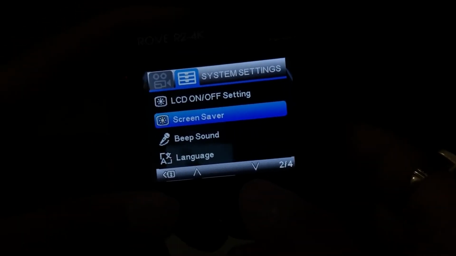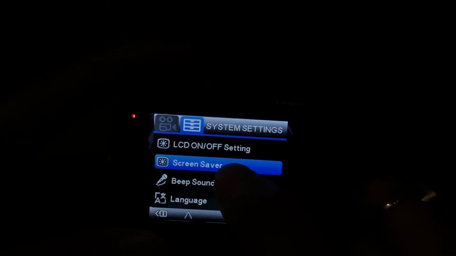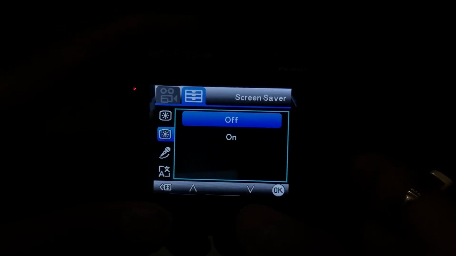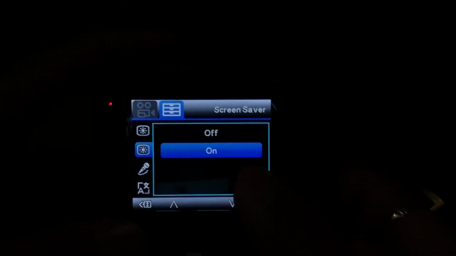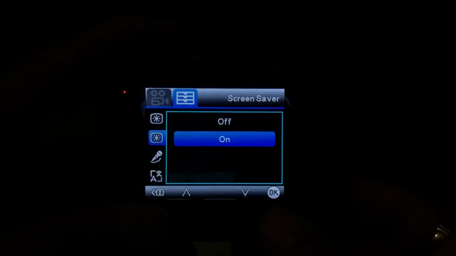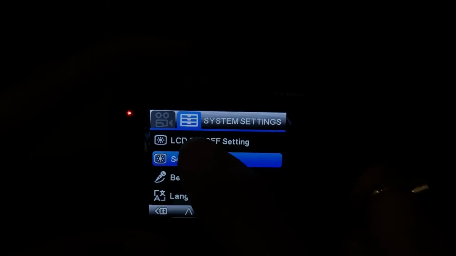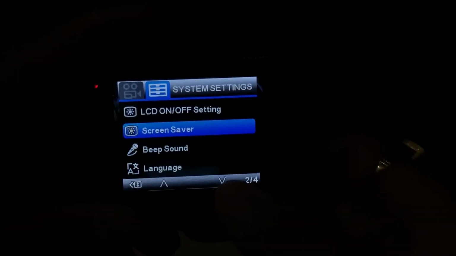The next feature, guys, is a screensaver. This is the brand new feature we just installed a couple of months ago, and it's called screensaver. By default it's on. The screensaver is going to show you the black background, and I can leave that on for right now, and I'll show you. It's going to show you your time, the speed that you're driving, the direction you're driving towards, and the red blinking dot on there means it's recording video.